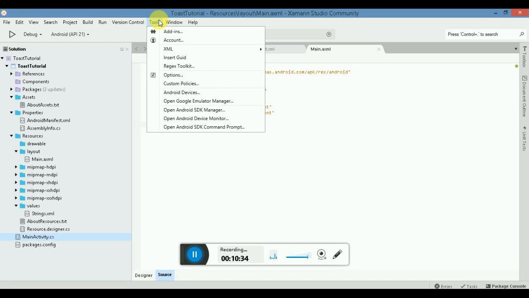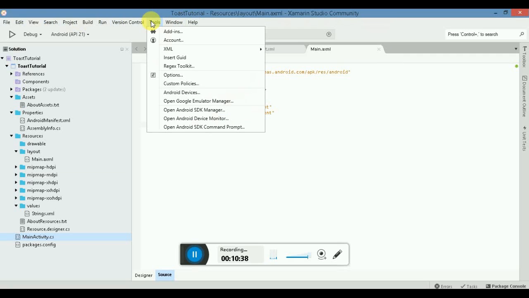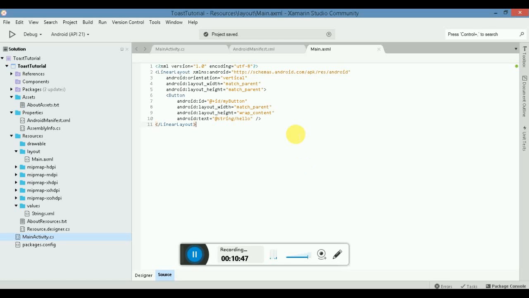So let's go with the Android SDK. You can see a lot of options on the top left corner. You have to go to the Tools options and Android SDK Manager. That SDK will contain your API levels which you have downloaded for your Android application development.